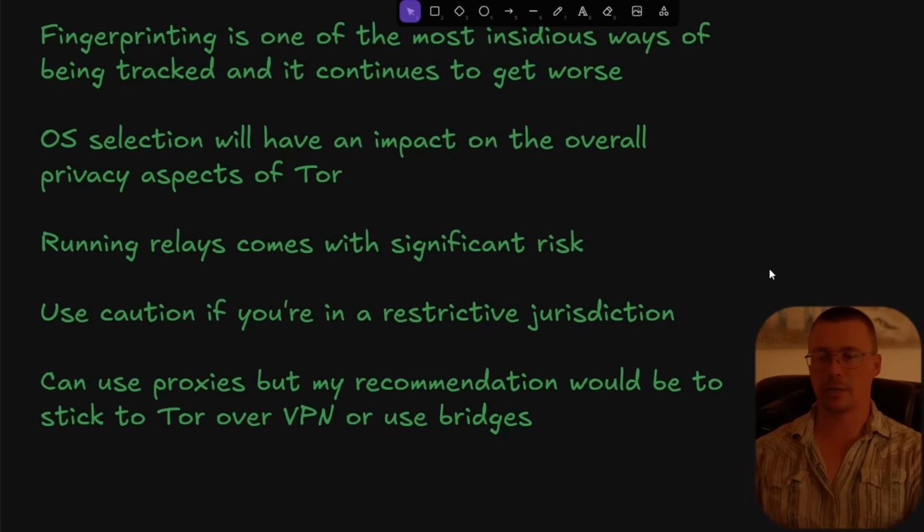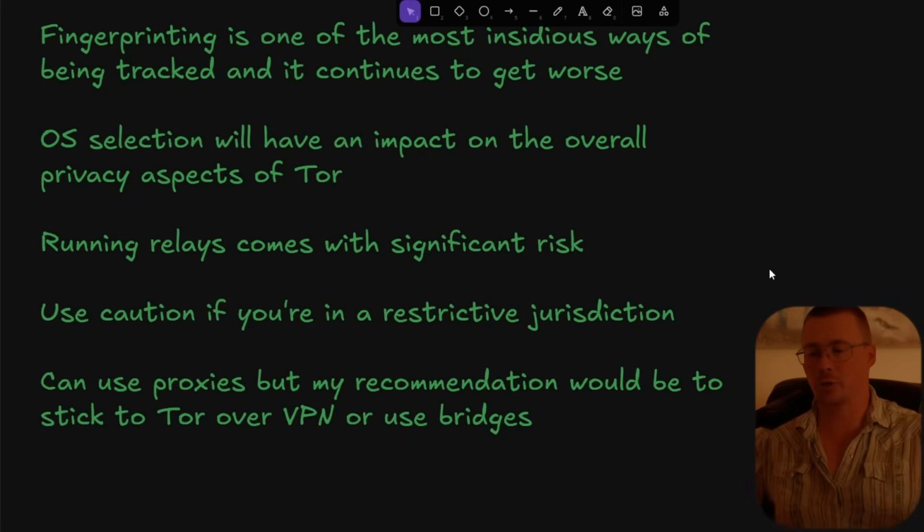Running relays does come with significant risk. I should have prefaced this with exit relays. This isn't really super relevant to the video, but if you are getting kind of introduced to Tor and you think, well, I want to use Tor and for whatever reason, I really like it, I want to support the community, just know, if you run an exit node, it is not a matter of if, it is a matter of when you have the police, potentially the FBI, show up at your door.